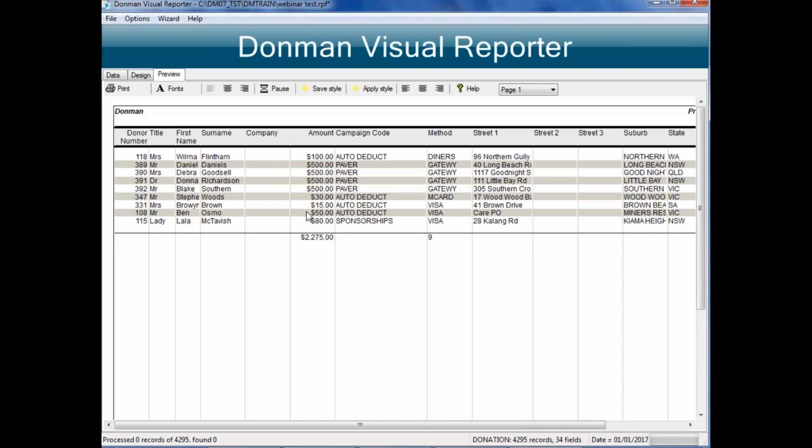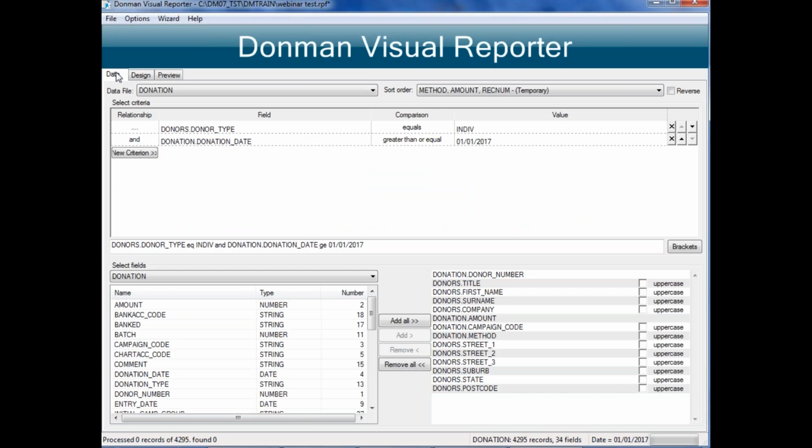Even though in Donman itself there are quite a few preset reports, sometimes this is stuff we want to report on that just doesn't suit any of those. So it's fairly easy to go through and set up your own report and put your criteria and your fields in. From the very basic report where we're just getting the details, we can do subtotals, we can do counts. Other things we'll explore in the more advanced webinar are joining fields together, changing fonts, putting a graphic on your report, things like that, to make them much more presentable. So anyway, I'll hand back to Marla, and we'll go through any questions we've got for today.